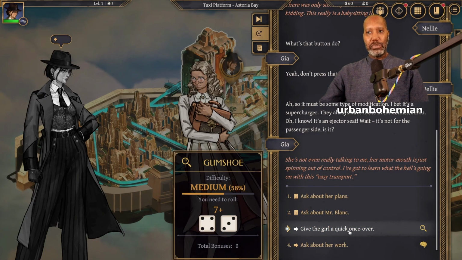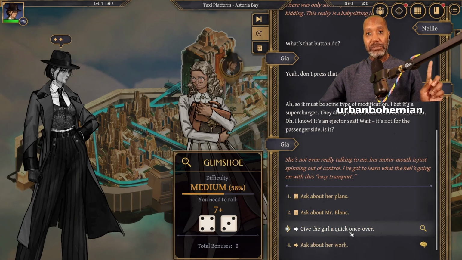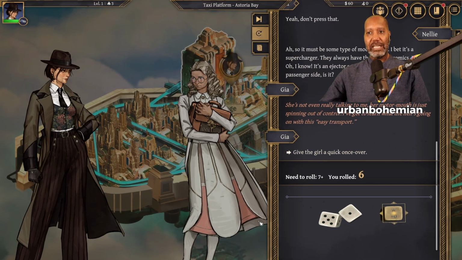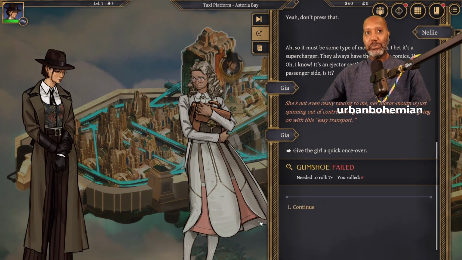Okay, give the girl a quick once-over. That's our gumshoe ability. Ask about her work. We're not asking about her work. We could be here all day. She is going to lore dump all over us. Let's just give her a quick once-over. Nope. Okay, well, we noticed nothing.